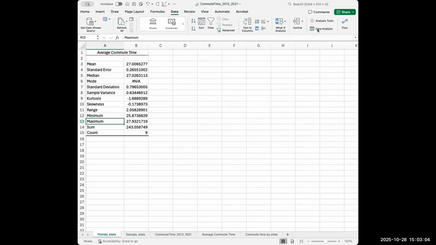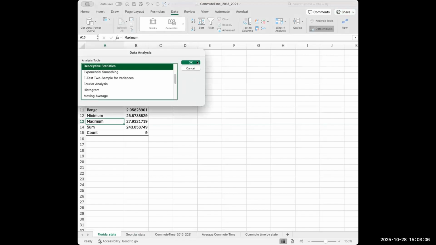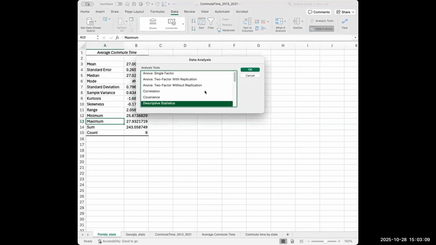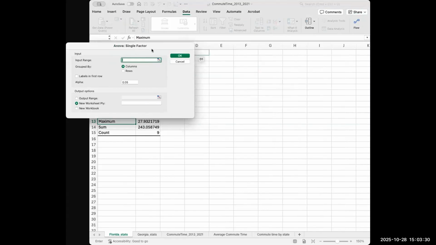So again, if you're looking to do some quick data analysis, statistical analysis in Excel, the Data Analysis ToolPak is a really great feature. And each of these is going to look a little bit different. Just to show you that, we won't go into doing a calculation, but say you want to do some ANOVA.